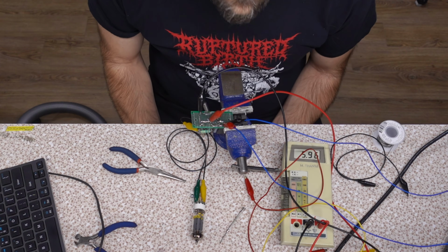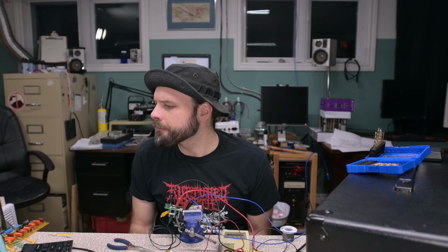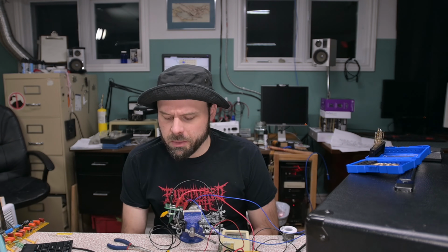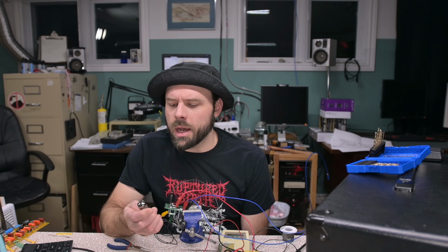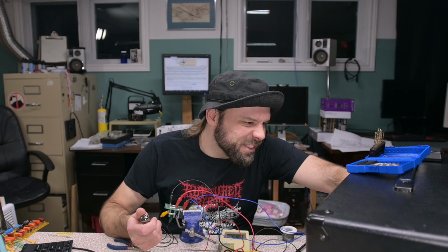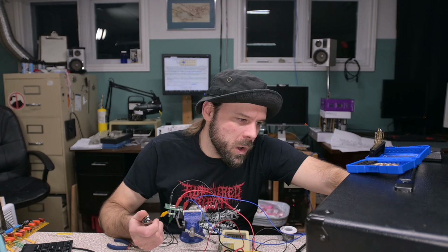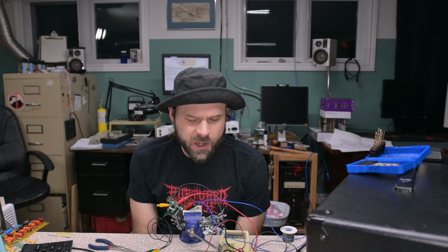5.9. So, it just means our voltage is going to change based on what tubes we put up front, eh? Yes. Now, they're all rated for about 300 milliamps. So unless they pull just a little bit more, we should be okay. Either way, minimum voltage spec for tubes tends to be about 5.7 volts. And again, I'm using this in the Jet City, and it works great. I've had no problems with those tubes. If I look in it now, I have identical tubes in V2 and V3. And V3, the heaters look a little bit brighter than V2. So again, we're using 1.2 ohm resistors in there. So yeah, I think we're good.